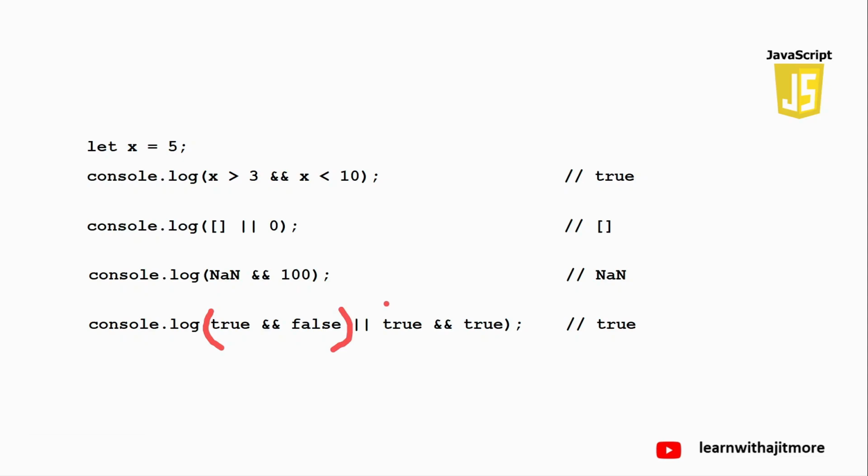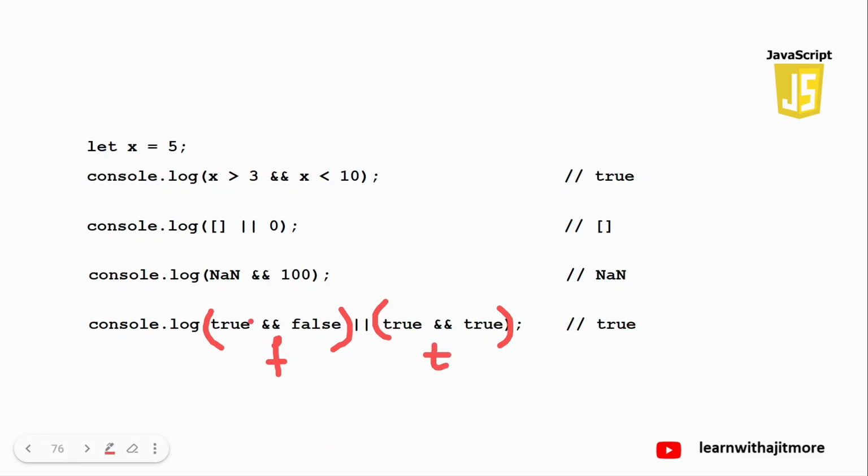These two are bracketed, then these two, and then OR. Priority of AND is more. So tell me, true and false, true and false is false. Now, as this is OR and the first part is false, it has to check whether the second is true or not. True and true, true.